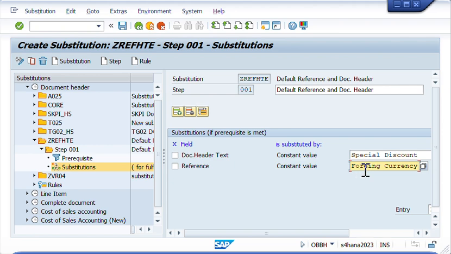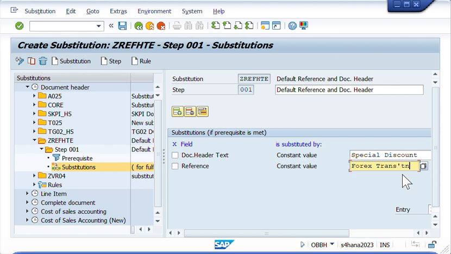It's long. Okay, let's shorten it. Forex transaction. Oops, transaction. Okay, let's just put Forex trans. Or, and let's put this one.